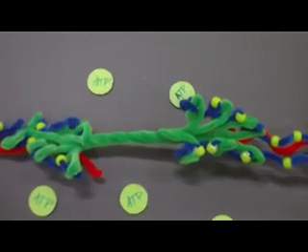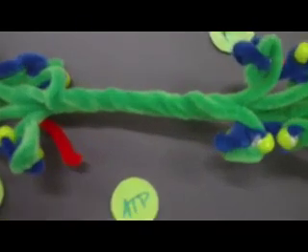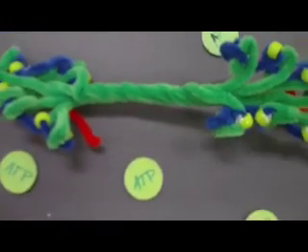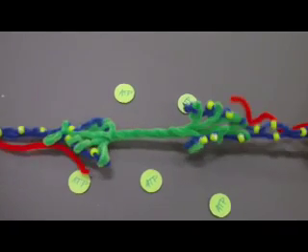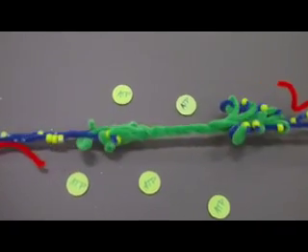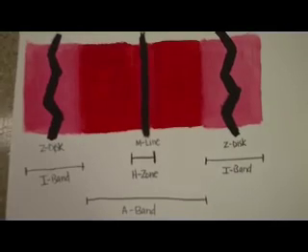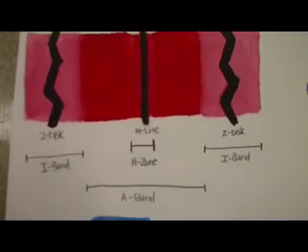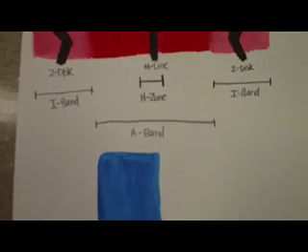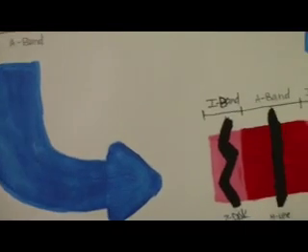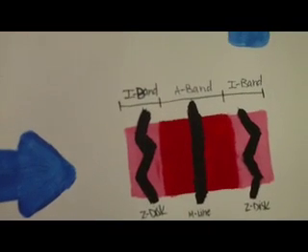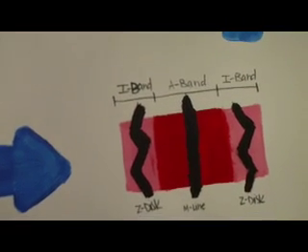ATP then binds to the myosin head, causing the head to break free from the active site of the actin. The myosin head then becomes energized as ATP is converted back to ADP. Shown here is the sarcomere, the basic contractile unit of a muscle fiber. It extends from Z-disc to Z-disc. As the thick and thin filaments slide over each other, they pull the Z-discs towards each other, thereby shortening the muscle fiber.